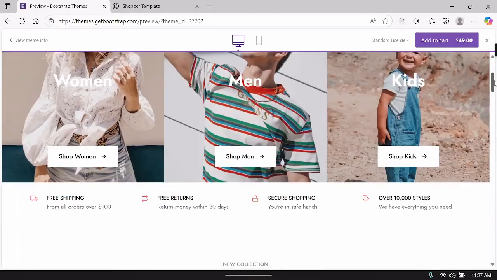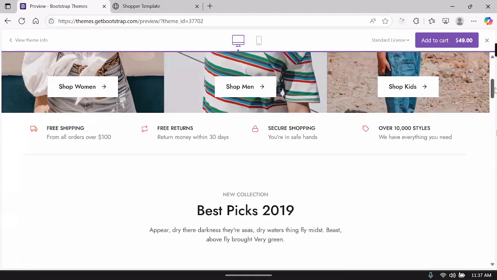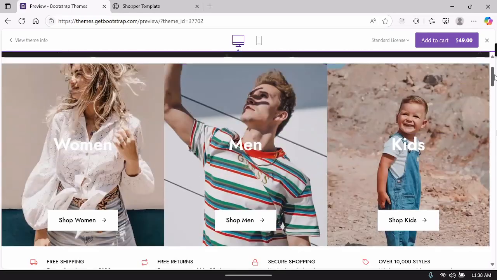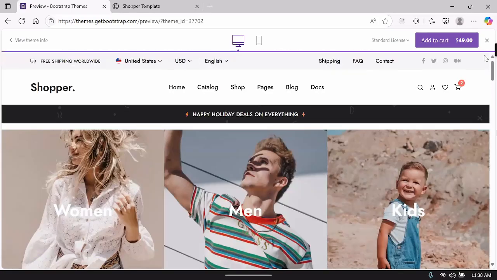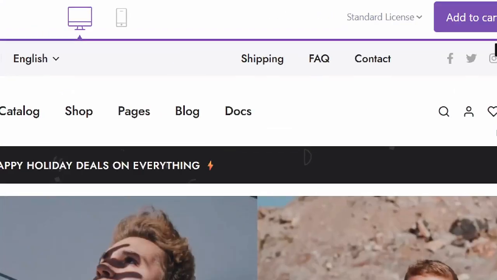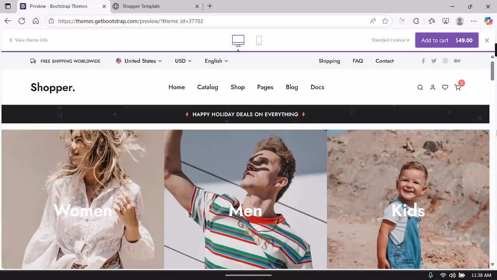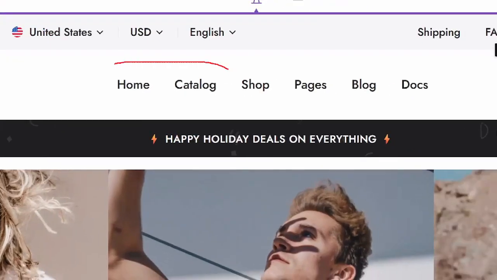That means they provide women shopping, men shopping. That means usually every new user starts using the website from here now, or every user will start using from anywhere else. New users, how do they browse the content of the website from here? No, they don't browse the content from here. So they do it from navigation.